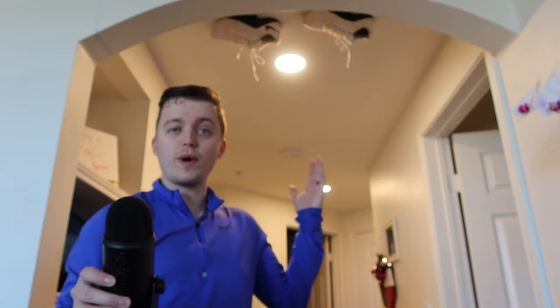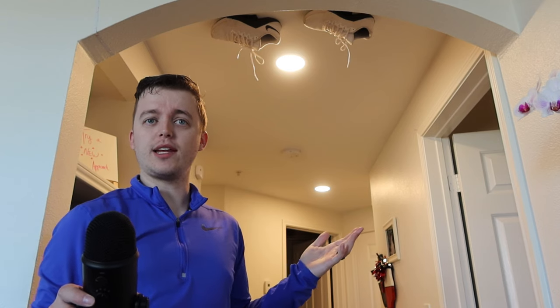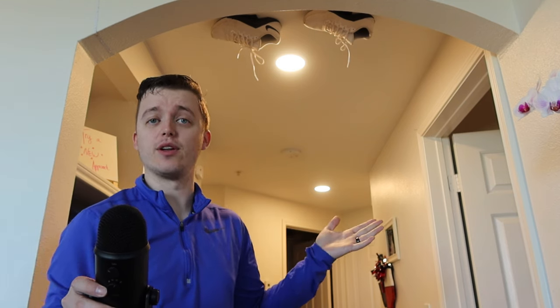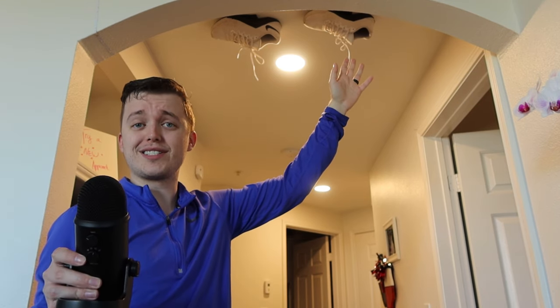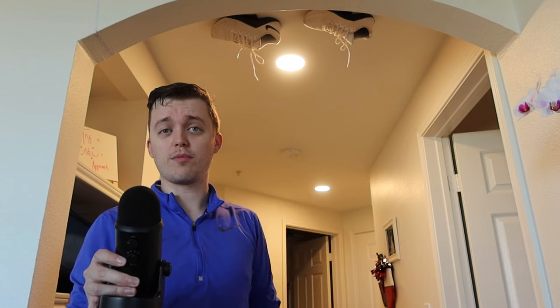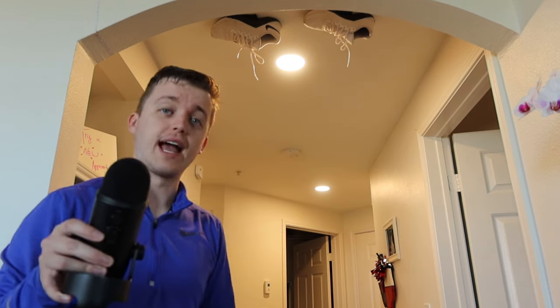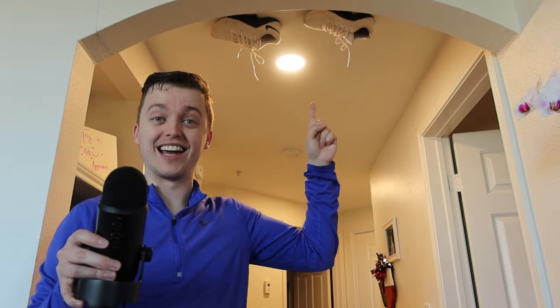I have only one more test to do today and that's taping stuff to the ceiling - after I clean up all the water that's on my floor. So as you can clearly see, I taped my shoes to the ceiling, and yeah, so far they've been up there for about five minutes and they're not coming down. Shoe number one and shoe number two are still on there very well - who knows how long my shoes will be up there. So in honor of Phil Swift, I just want to say: I taped my shoes to the ceiling. That's the power of Flex Tape. Thank you for indulging me in my silly experiments.